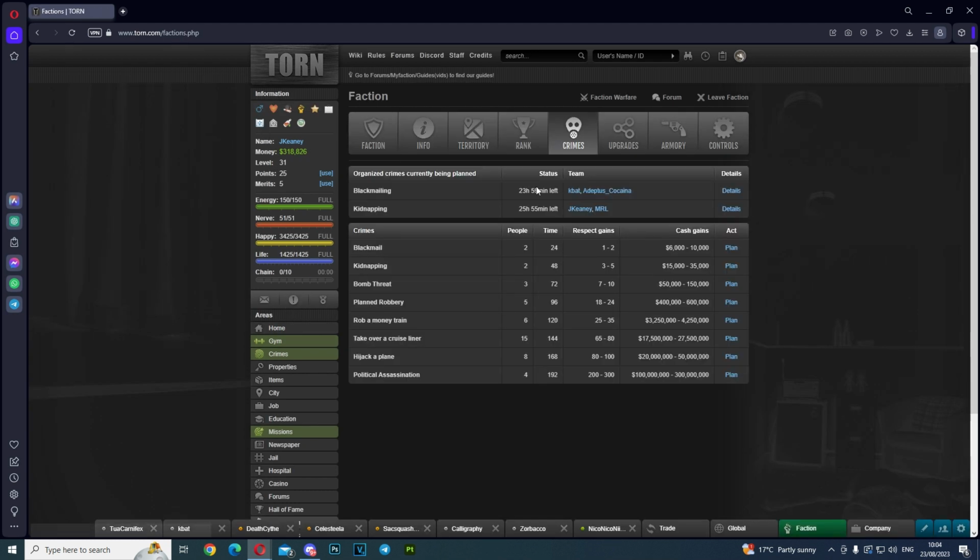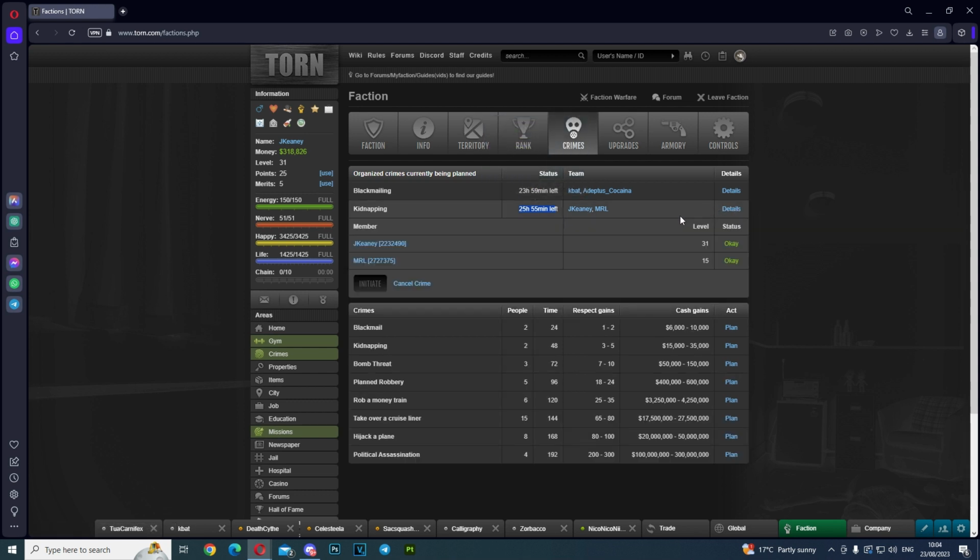So click there, it brings you to here. You can find it, and the status will say ready. Click details, and as you can see, it says I'm okay and Merle's okay, and then you can click initiate crime. The only way this will change from okay is if you're traveling. So if one of you guys is traveling, it'll say traveling.